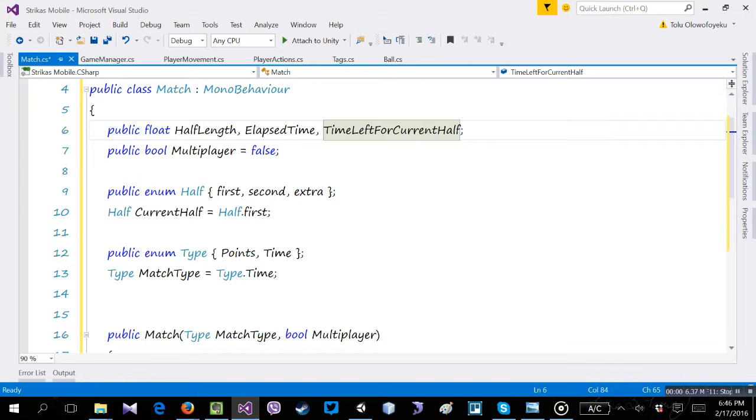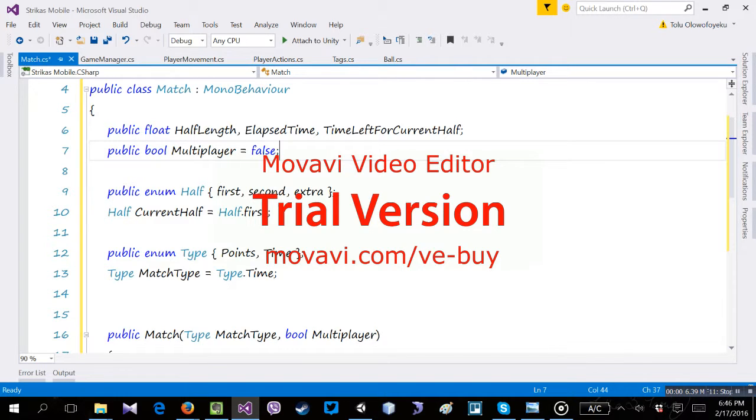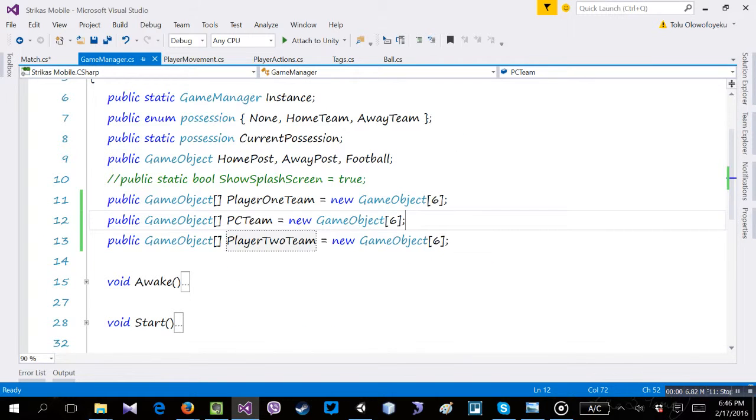And if you're creating a match for the first time, you have to give us the match type and whether it is a multiplayer match or not. That's why I've created this boolean called multiplayer, and it starts at false, meaning that by default you're playing single player. A boolean can only take 2 values, true or false.